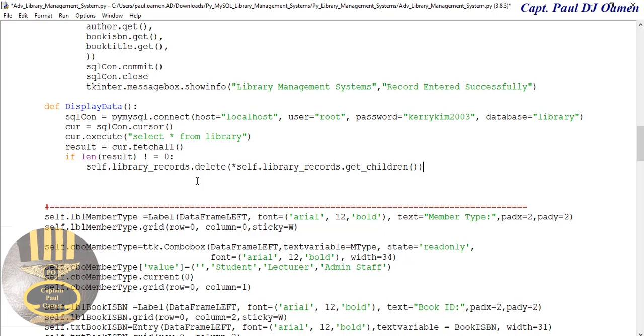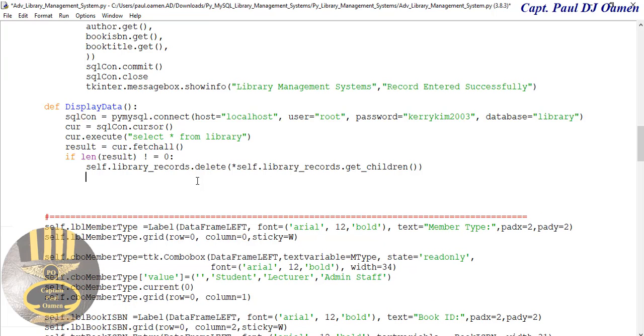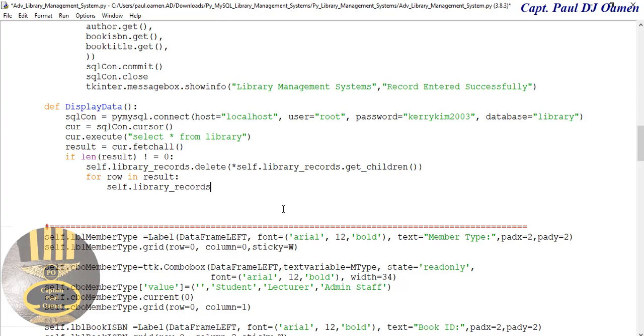Now we just use a for loop. For row in result, we then need to say self.library_record dot insert, and set whatever we have there equals row.